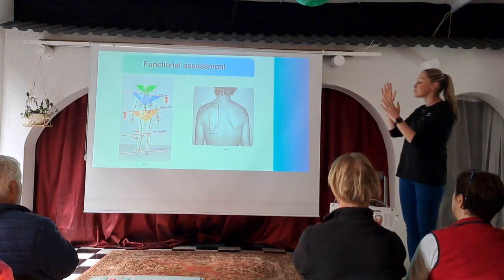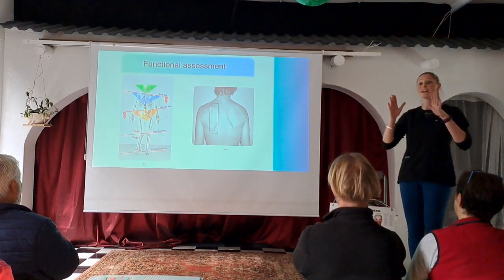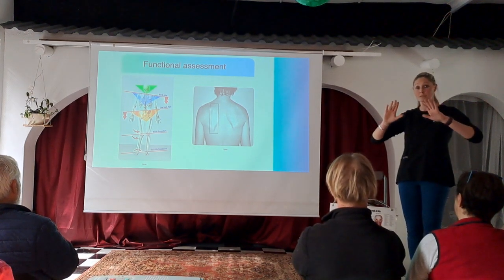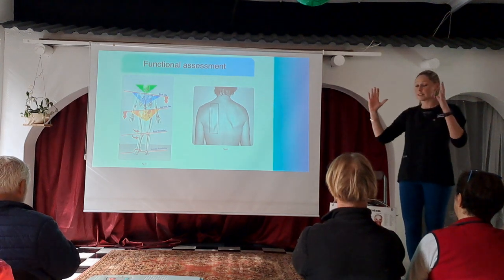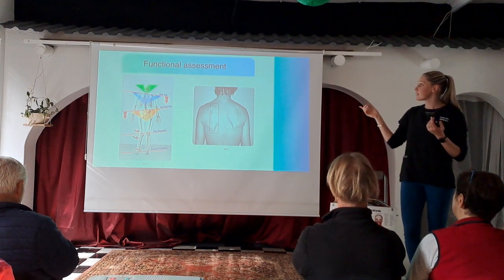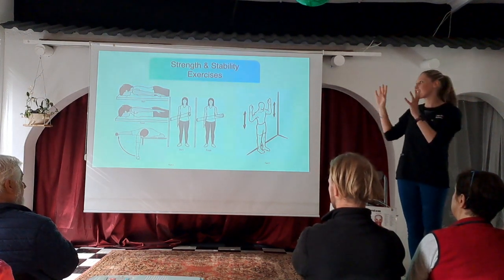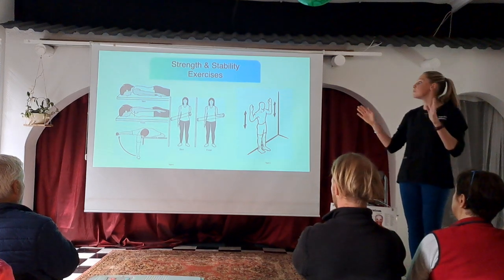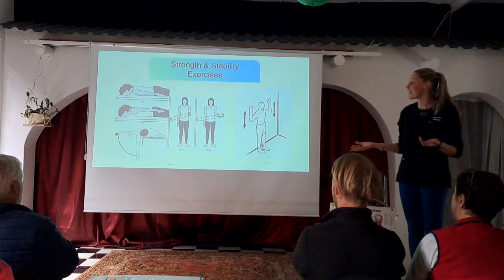So I'm going to go through some examples of movements that we can do to try and educate you on how to strengthen to get that adequate movement and alignment. Certain structures you can't always get 100%, but we try. So the next slide. This is just a generalized set of examples of strength exercises that we can use. Everybody's different, movements will be different, but this just gives you a bit of an idea of the types of movements that we can do.